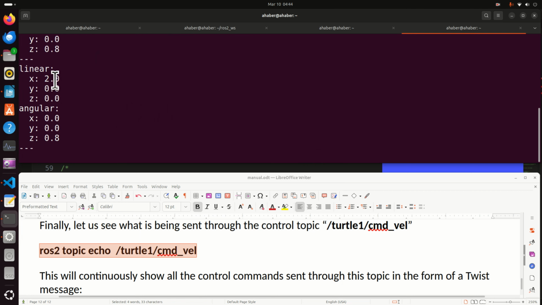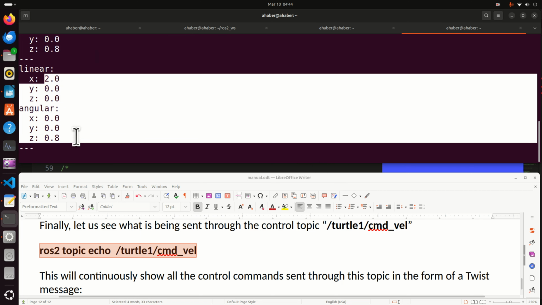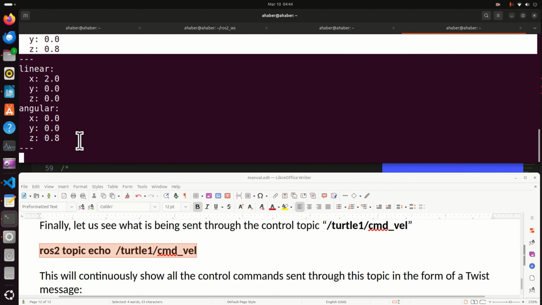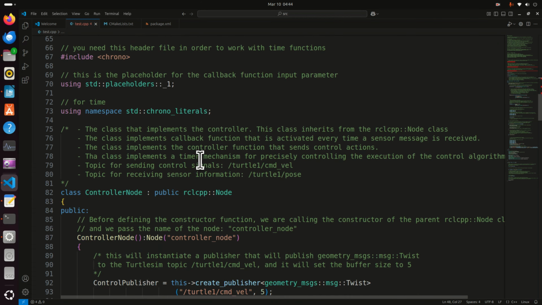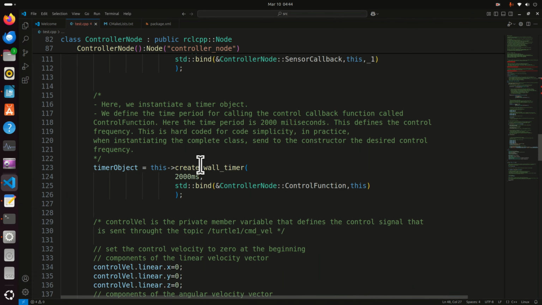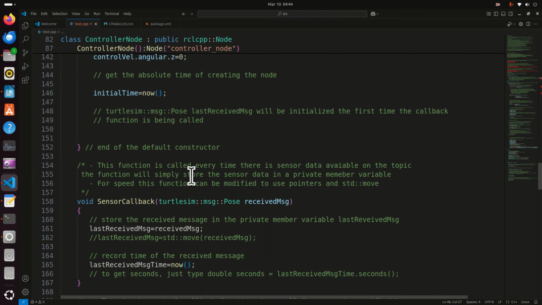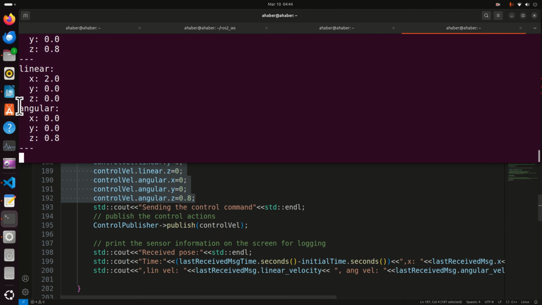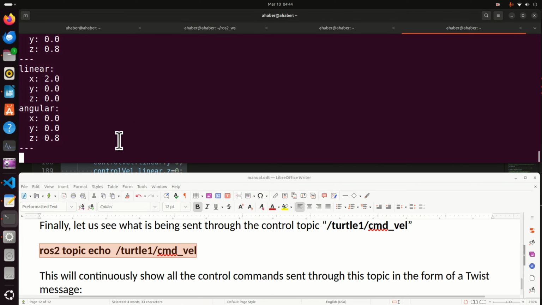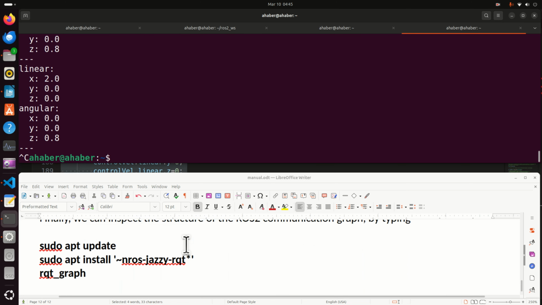You can see that every 2 seconds we are sending this twist message, and that's precisely what our code is generating. Namely, if you go over here and scroll down in the control function, we are actually sending precisely that, and that's precisely what you're seeing over here. Good. You can press Ctrl C to stop the echo command, and let's continue.